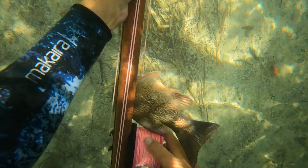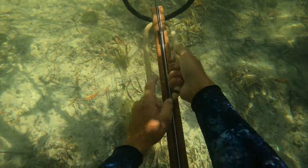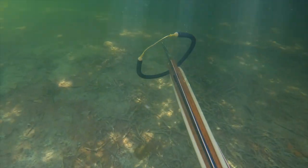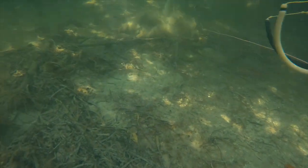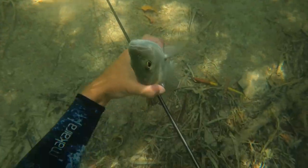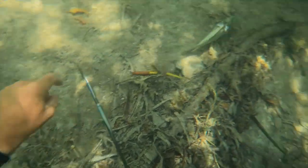One thing I'll do when I'm a little further from the boat and diving in the shallows is put my fish on my string. It's pretty dangerous even in shallow water and most people wouldn't do this, but I'm really far from the boat so that's why. I was tracking back in the mangroves and spotted a bunch — took a quick shot when one came darting in but hit him a little bit high. Went to go brain him and he got away — must have been his lucky day.